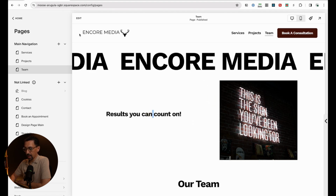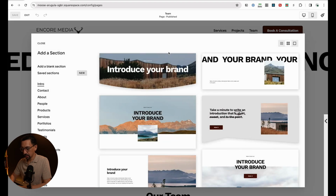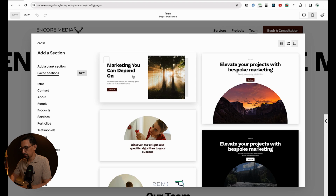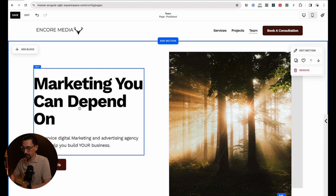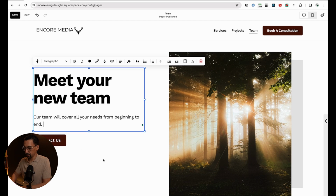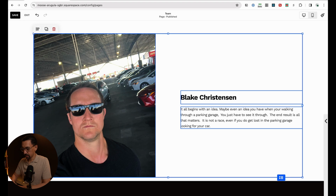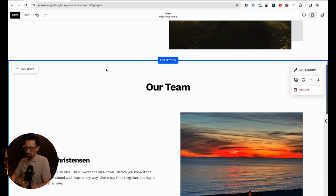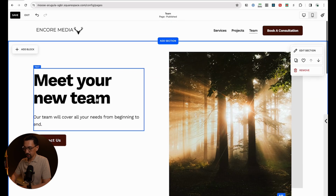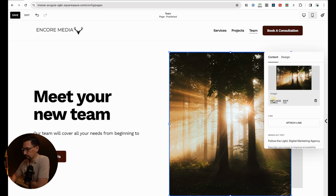Again, we don't want different headers. Consistent headers are ideal. And so in this case, I'm going to hit add section and then I'm going to go save section. And then for the team, I don't need a photo. Yeah, I'll do this. Okay. Okay, cool. Awesome. This is just remove that. Some spacing there. I kind of think these should be circle and not so big. They're just really big. Okay. Let's move that down. Let's grab this, replace it.